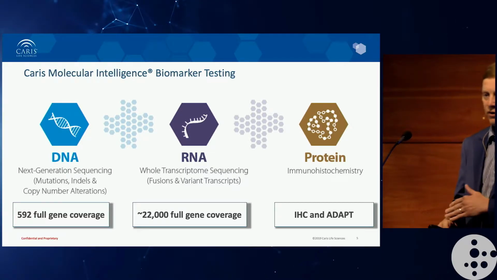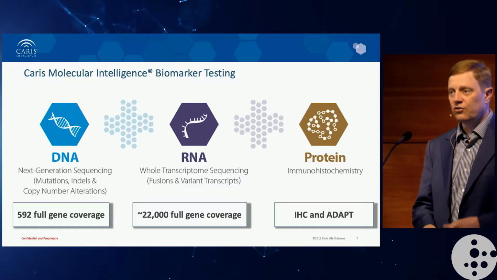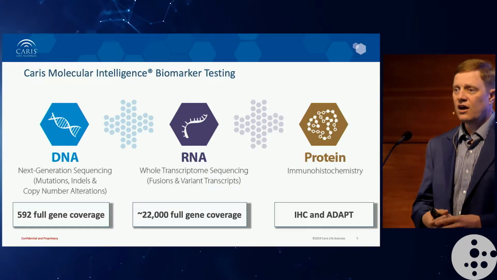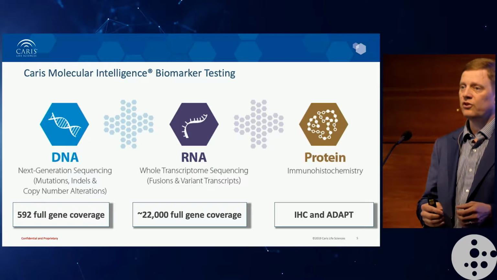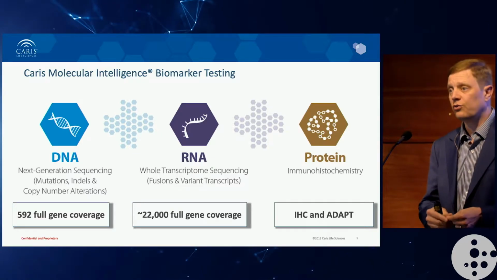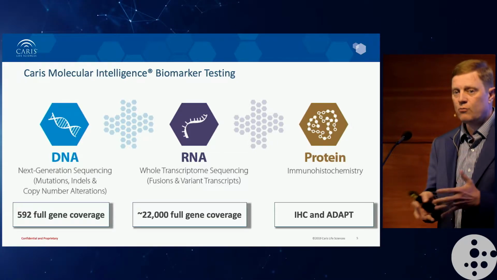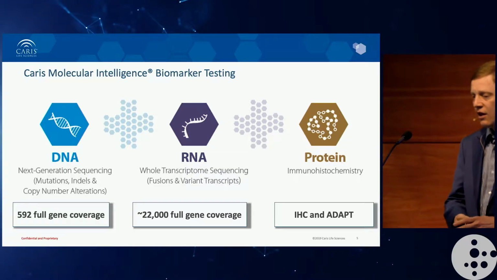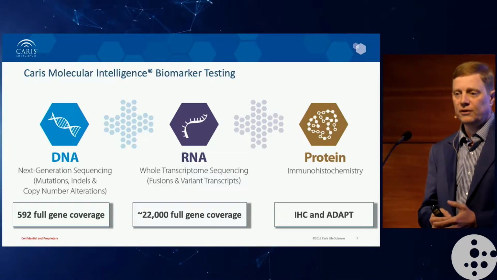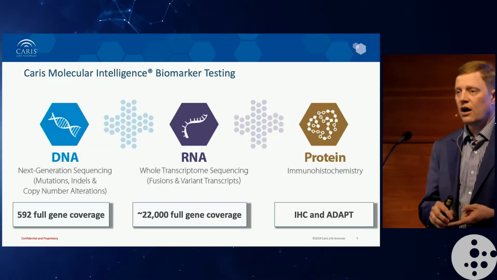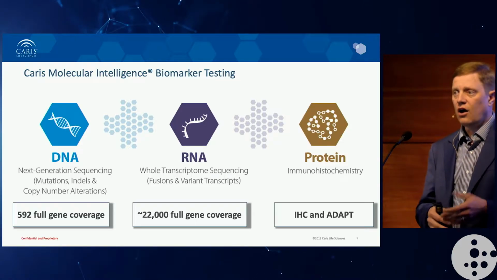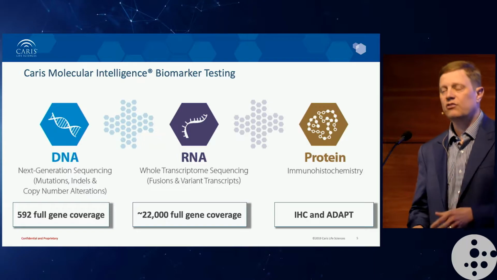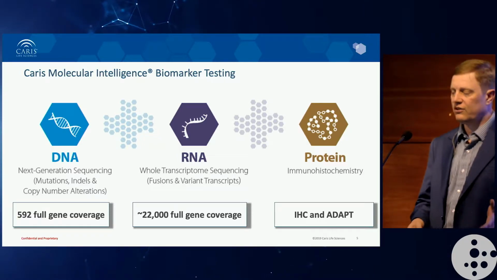At the RNA level, we just recently launched a whole transcriptome assay. So this is for clinical testing. It's covered by insurance. This is a service that we provide to late-stage cancer patients. And for that whole transcriptome assay, we're able to get all of those structural arrangements in addition to expression profiles and are really able to find far more actionable alterations by going to a very deep sequencing at that level. Then we supplement that with protein level assessments, so looking for things like PD-L1, looking for MMR deficiency, a whole host of different IHCs that are customized on a per lineage basis, so that we're maximizing the opportunity for patients to get the right type of therapy.